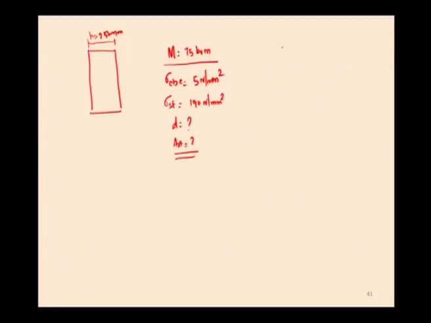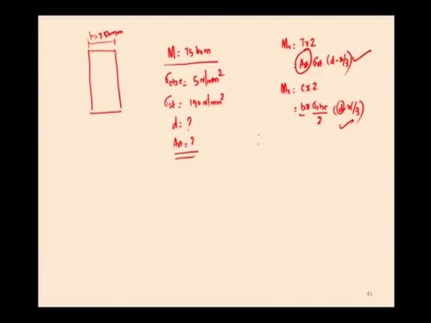So, we have two expressions. The moment of resistance equal to T into Z, that is AST into sigma ST into d minus x by 3. This is one equation. Then another equation we have, C into Z, that is B x sigma CBC by 2 into d minus x by 3. The first expression is used to find the area of steel, the second expression is used to find the effective depth of the beam by assuming B, but B is given in the problem as 250. So, first we need to assume the given section is a balanced section.